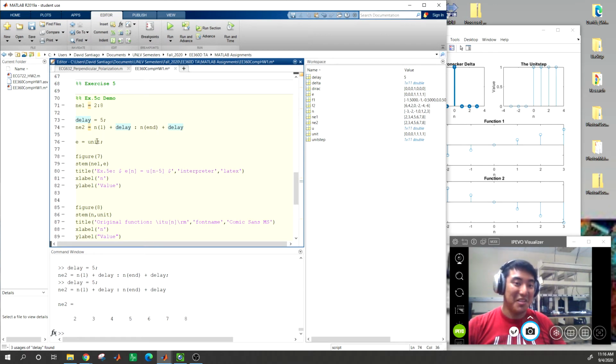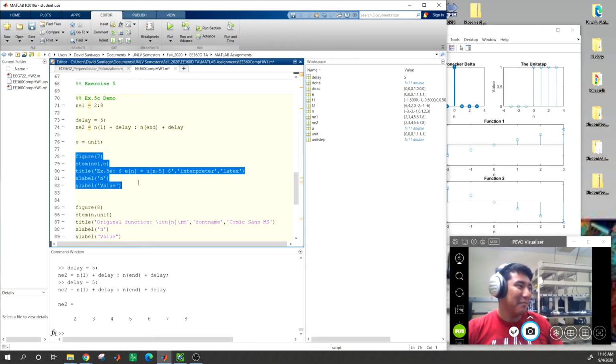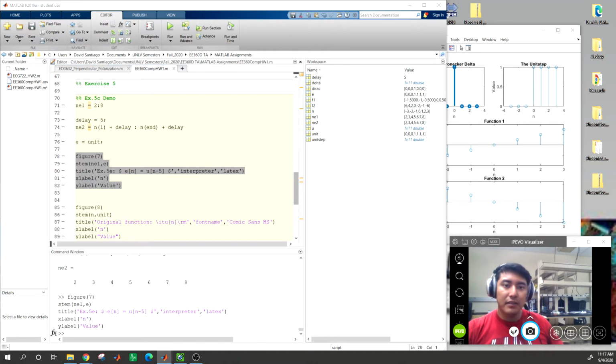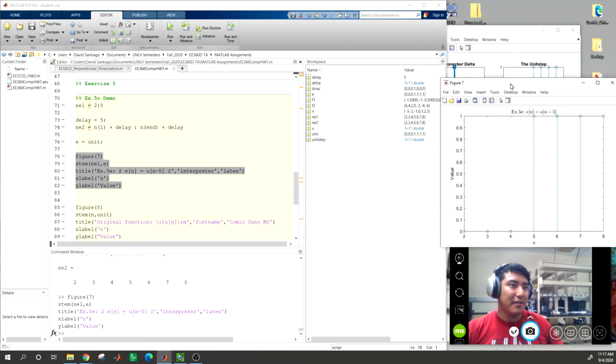So what I did was a time shift. You can also do an array shift, but that would be a little difficult. But look, this is literally it. The only thing that's shifted is time. So you want to see it? Let's pop this bad boy out. Oh, and you're probably looking at this and you're like, oh, what's this? Let's run that. F9. And here's that little figure.